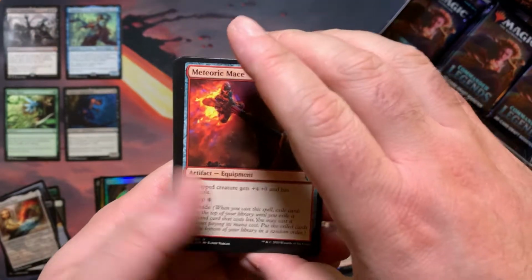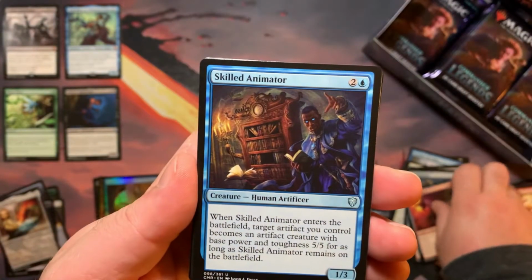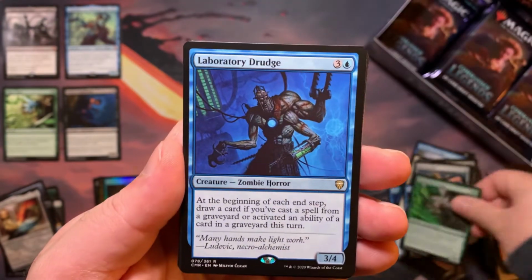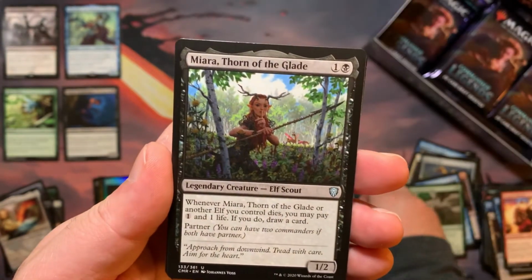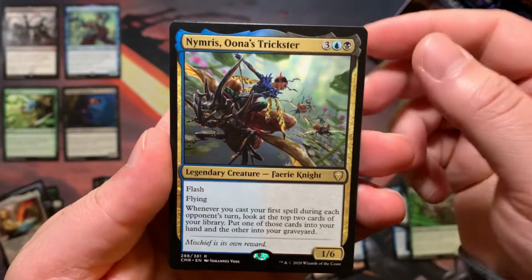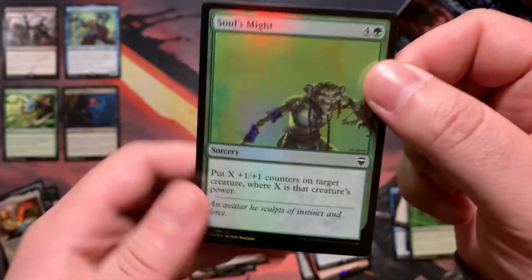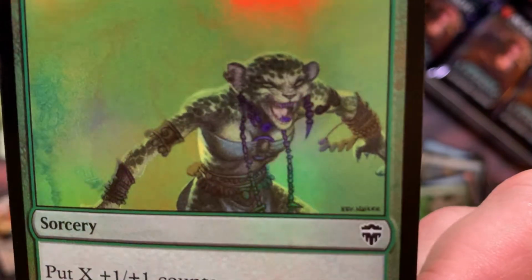All right, what do we got here? Okay. All right, we have our first uncommon, Meteoric Mace. We have Skilled Animator, Reclamation Sage, and Laboratory Drudge for the rare. All right, we have Miara, Thorn of the Glade, Nimrus, Una's Trickster. Oh, it's a rare. Great. Bonus. And we have ourselves Soul's Might for the common foily.